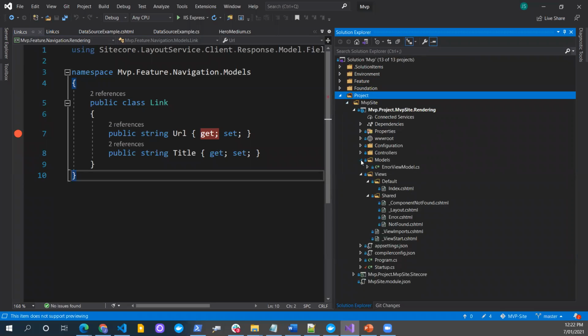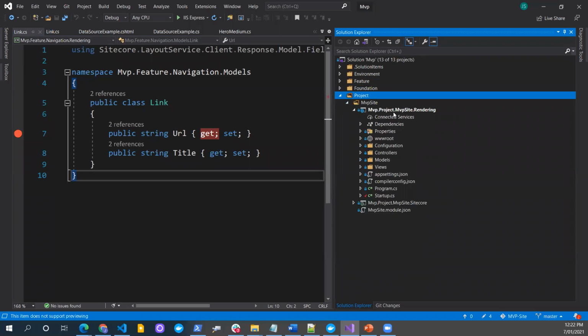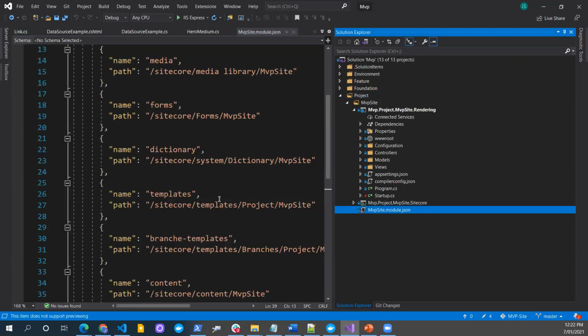Because this is a front-facing site, it will connect with Sitecore services, and then it will get the feature components, combine them, and render to the CD site. This again is built on the Sitecore serialization pattern. If you see, all the modules are there.